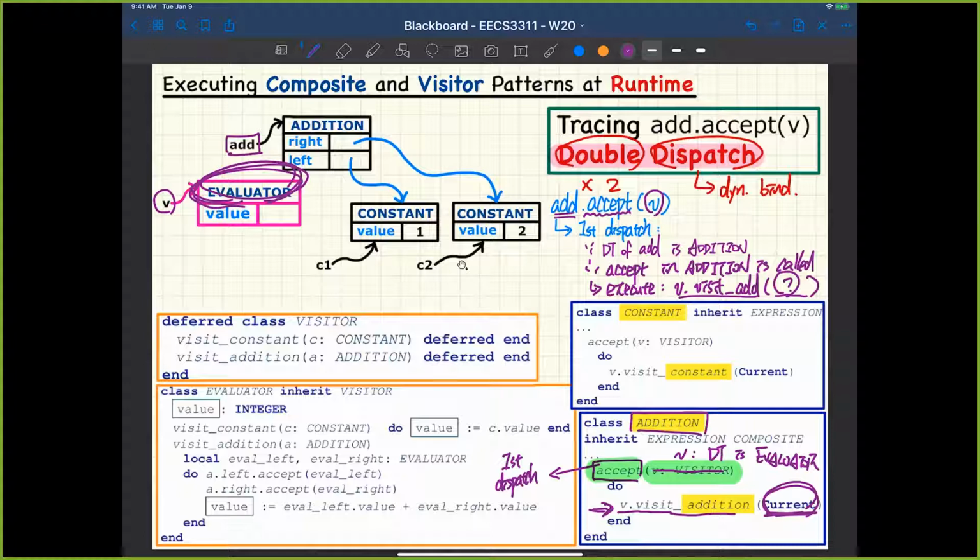Now let's see why. Very easy. Because we're calling this particular accept, the accept now has this version here, and the context object is add. So that's why current over here will just be replaced by add. So current is like a this in Java. Maybe that's why it's good to be recorded, so you can review this part if you're not too sure. So now I'll simply put add. The add is referring to this particular add object over here, which is basically the context object.